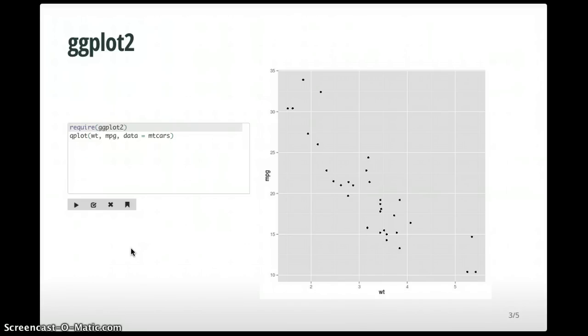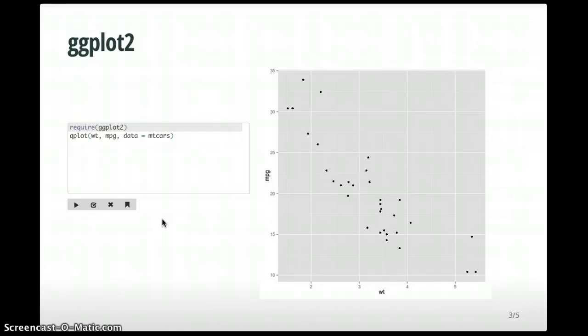Now, ggplot2 makes it really easy to do this kind of a thing. So all that you need to do is to add color as an argument to your qplot line and essentially set it equal to the variable cyl. Now I'm going to let you do this so that you can see for yourself. If you need a hint, you need to press the bookmark function right here. I'm going to be pausing the video right now so that you have some time and you can resume the video at the end of this.